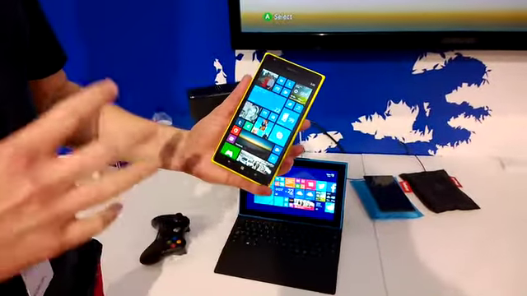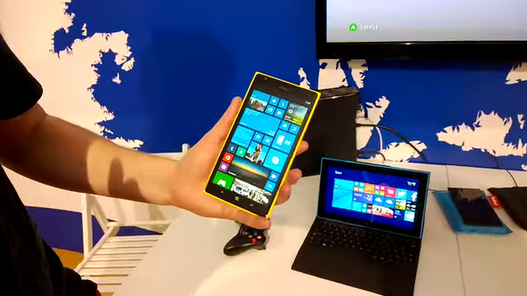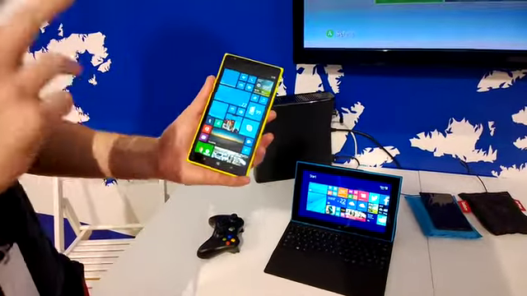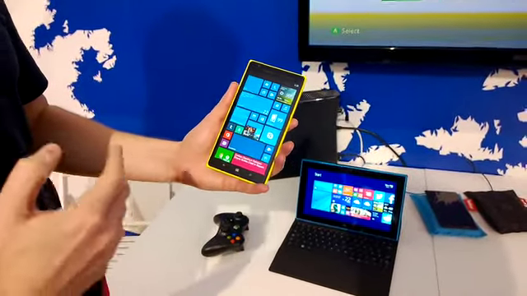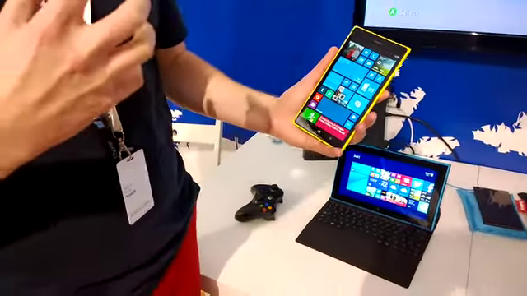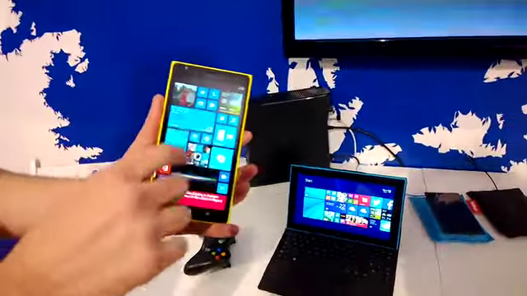Now, what brings these together, there's 3 elements of it. The first is how it's the most personal and familiar UI across the ecosystem. The second is how the content flows across the different screens. And then lastly, I'm going to show you how they connect together in innovative new ways. So let's start with my Windows Phone.